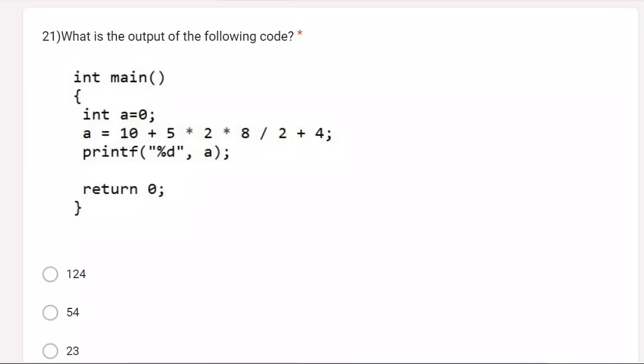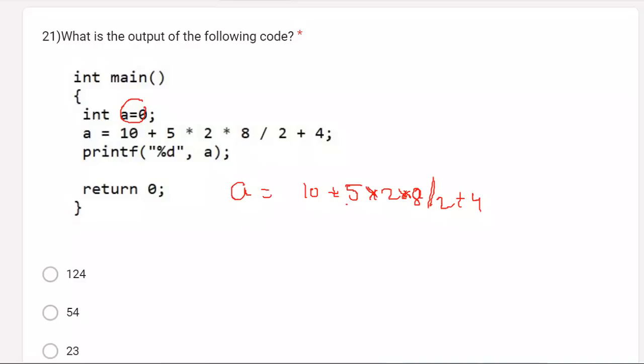In this, initially a is equal to 0. After that, you are writing a is equal to 10 + 5 * 2 * 8 / 2 + 4. Here star and division have the same priority. Now we will evaluate the star.